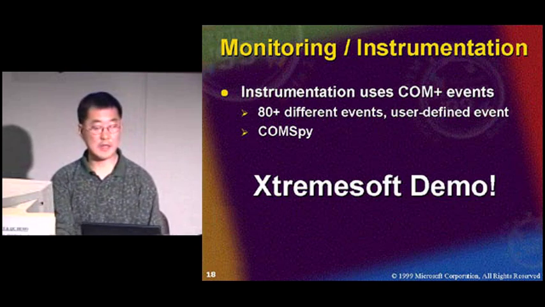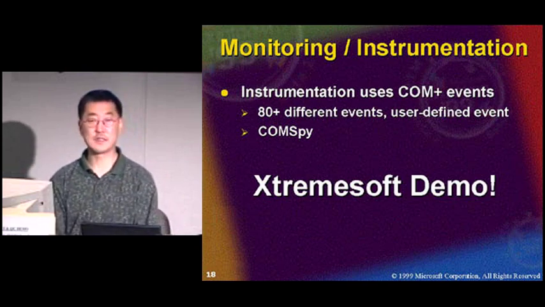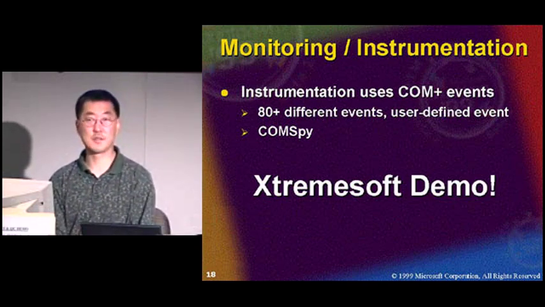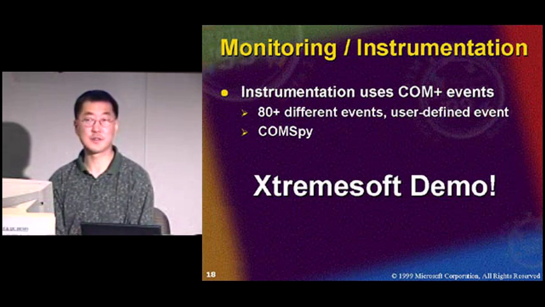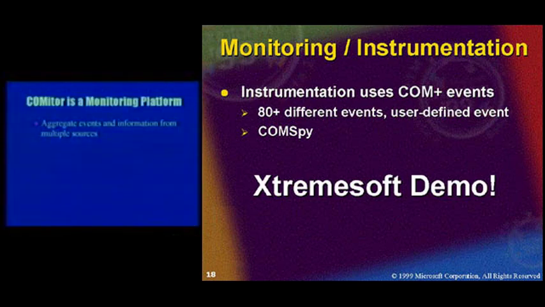So it's a monitoring platform. We gather the information. The information that comes out of the COM+ runtime can be very granular. It can be as granular as a method call. And for monitoring a deployed application, it's more important to aggregate that information because you might have thousands or tens of thousands of method calls happening in your application. So we aggregate the information from multiple different sources too. We will bring in information from the system and correlate it against your application performance. We create new events by correlating this information together, and those are the things that we then republish through WMI.